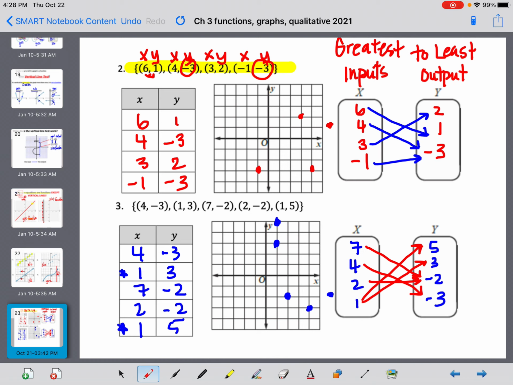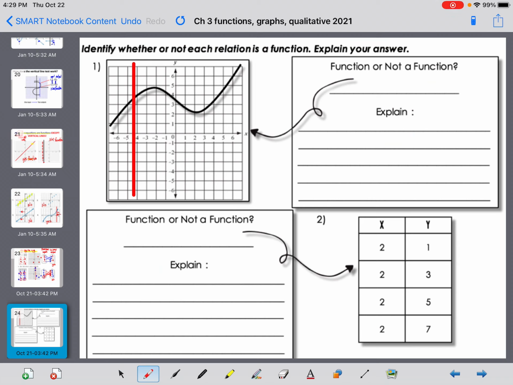Okay, so now let's decide. Are these two examples functions or not a function? Hopefully you've already decided in your mind. This one is, yes, it's a function. This one is, no, it's not a function. So now we know, and we can see our data. We can also see this one didn't pass the vertical line test, right? There was one input with two different outputs. I have two arrows going from the number 1 to different numbers on my output side, and hopefully you are starting to see how that works.